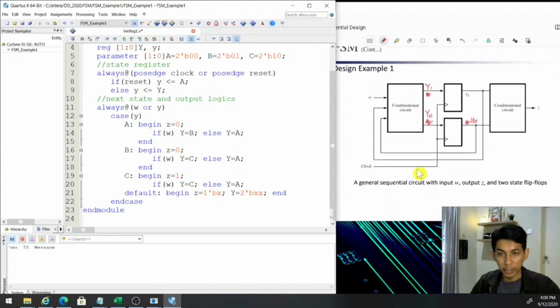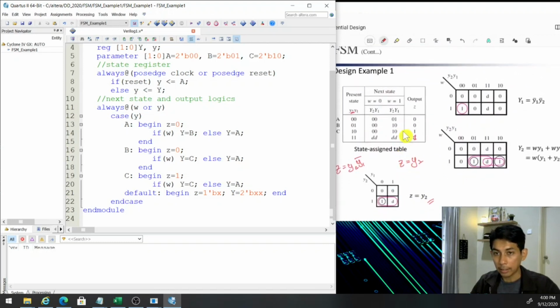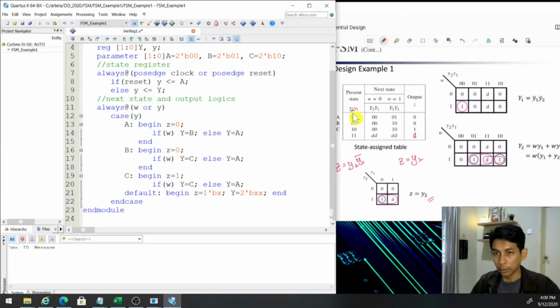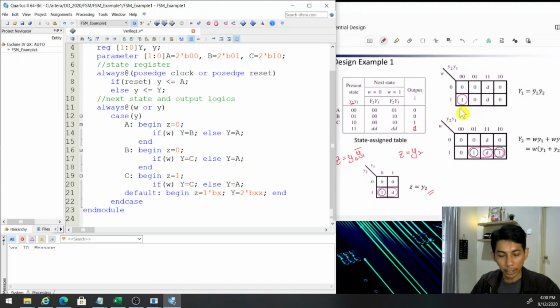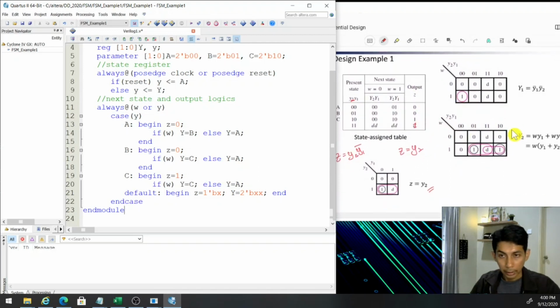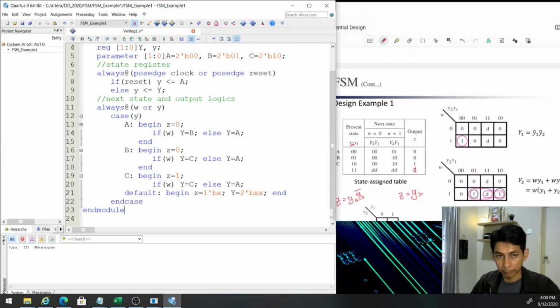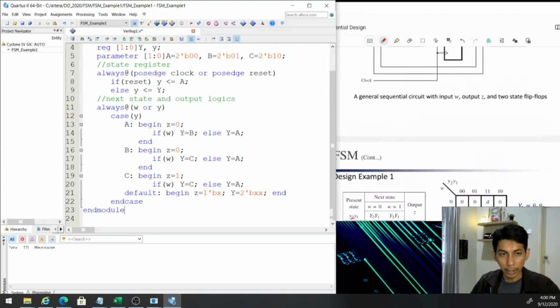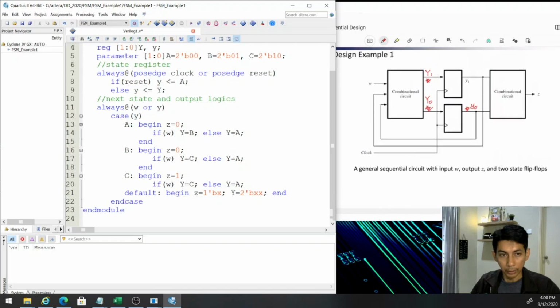Okay, so now we can see that we have skipped this step. All right, so no need to derive the state assignment table, no need to derive the K-map, and no need to derive the Boolean equation. We can straight away write the behavior of our finite state machine and let the Verilog compiler generate the circuit for us, right?